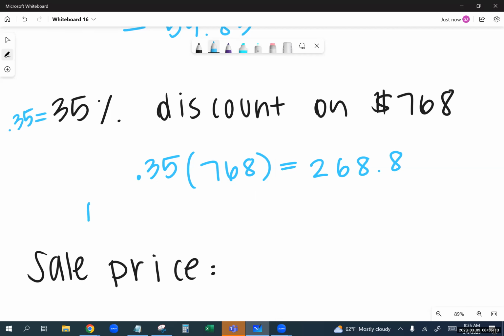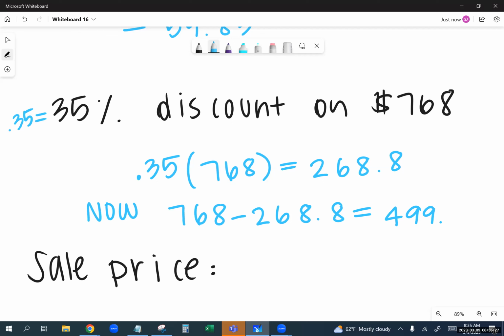So now what we do is we're going to take the original price and we need to subtract what they are discounting it. And if we do that, what do we get? Okay, that's the actual sale price. That's what goes right here. So 499.20. A lot of people will put the 268.8, and that would actually be what, 65% off? Because it would be like flipped in a way, you know what I mean? It would be the other amount.